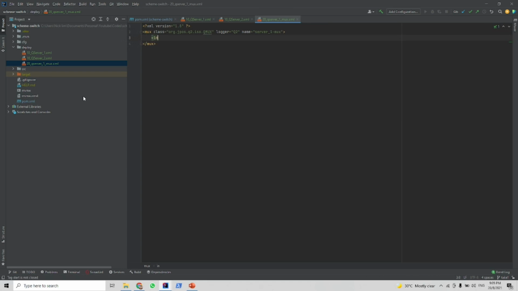Okay, put the space name, in server 1 network out, server 1 network in. Then we can put the unhandled here.